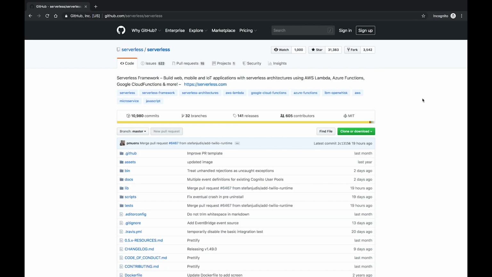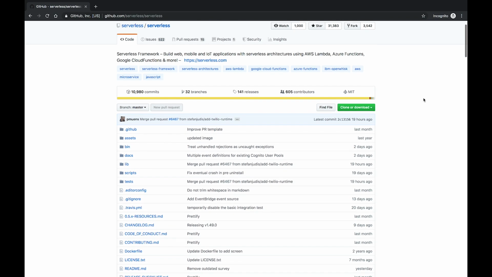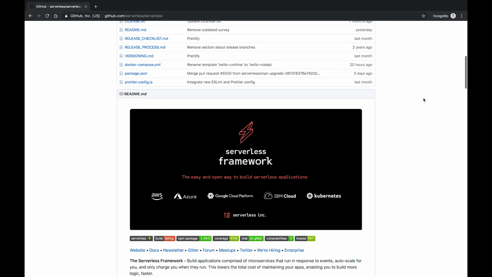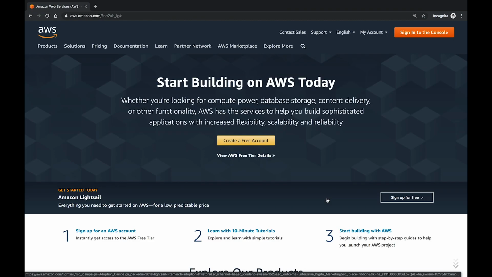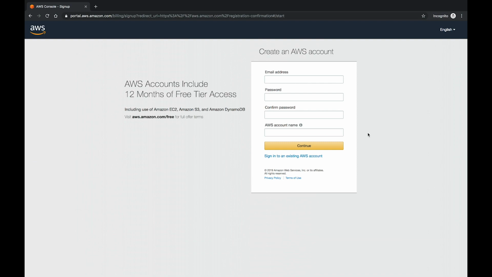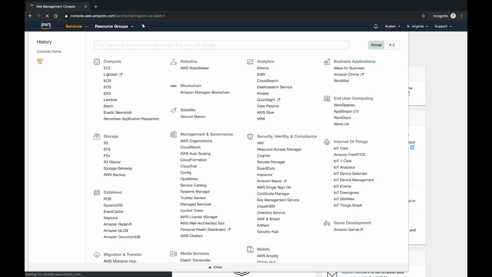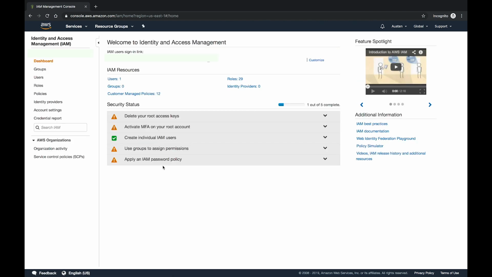However, this is where the Serverless Framework comes in. It brings a great developer experience to all infrastructure providers, and it focuses especially on infrastructure with auto-scaling, pay-per-use, aka serverless qualities. Before doing anything, you will need to have an AWS account. You must have a credit card to sign up, though you will not be charged until you go over their free tier limits. Log into AWS, navigate to the IAM dashboard, so you can create access keys that the Serverless Framework will use to provision the infrastructure needed for your React website.